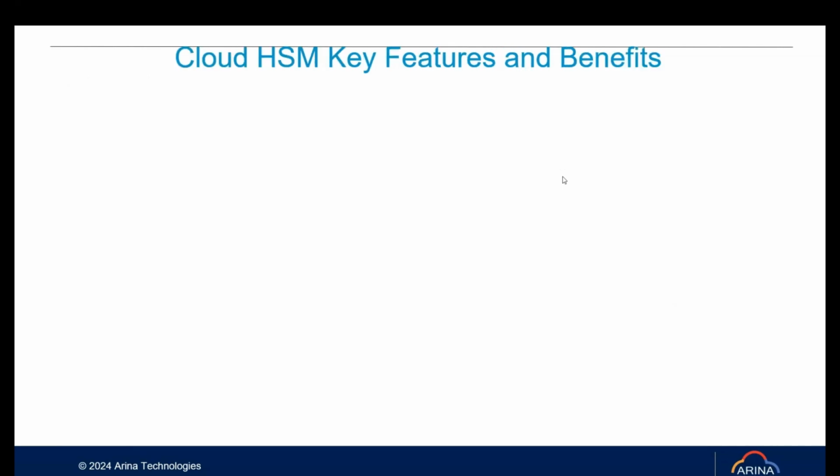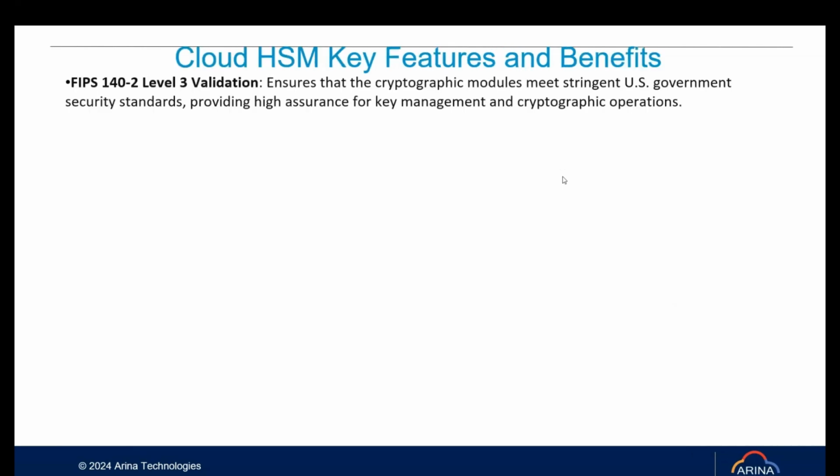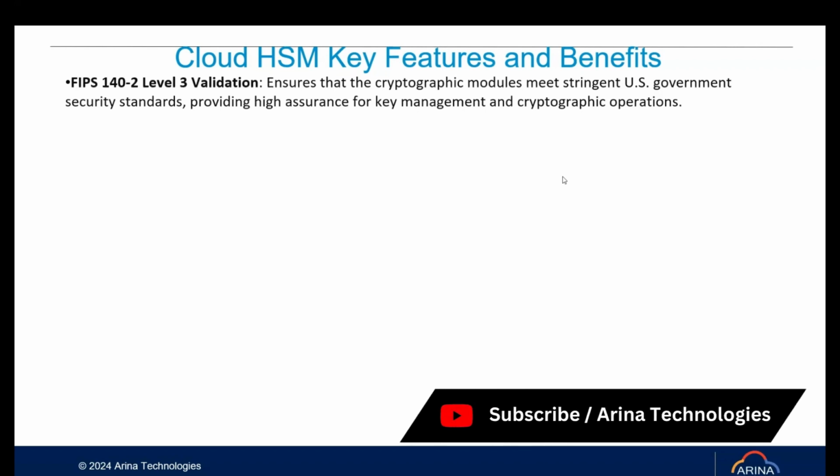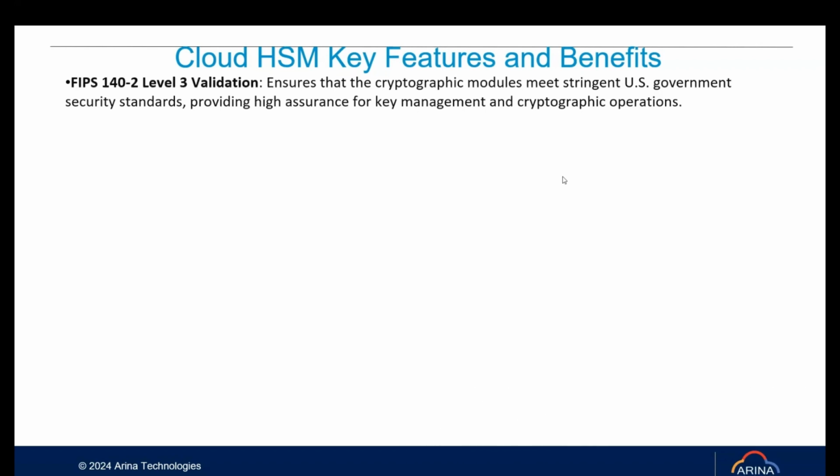So what are the key features and benefits of CloudHSM? First, the main one is from a compliance perspective. Many regulators would like the hardware security module to have FIPS 140-2 Level 3 validation done. What it essentially means is that the cryptographic module meets US government security standards, especially for customers in the US, providing higher assurance for key management and cryptographic operations. And we all know the standards set by the US government are pretty much adhered to in a lot of parts of the world.